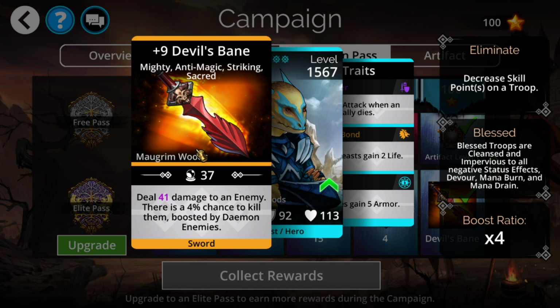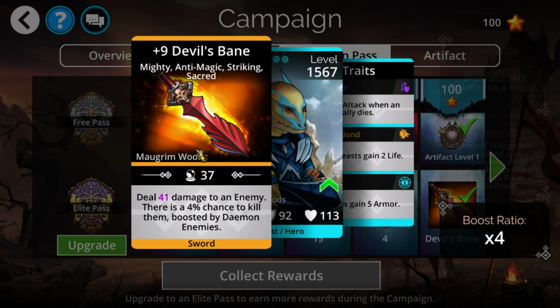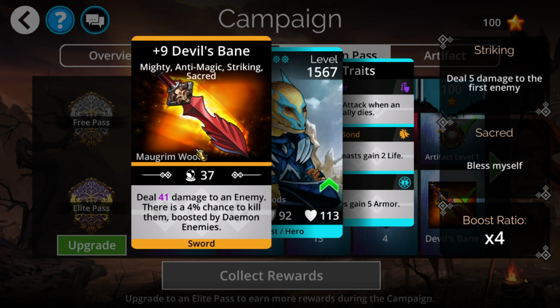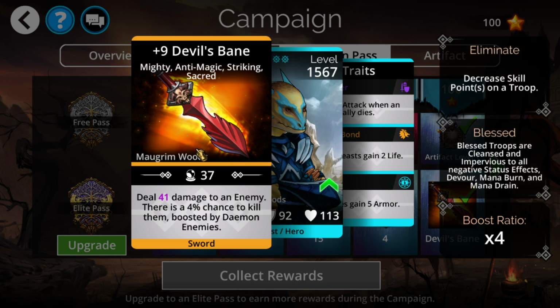However, this weapon is completely useless. It deals damage to an enemy, and there is a 4% chance to kill them, boosted based on daemon enemies. Even if this was 10%, it wouldn't really be that viable because it would only be able to cap out at 50%. Currently, it only caps out at 20%, which is exceedingly low. Even if that was its base value, that'd be pretty bad.